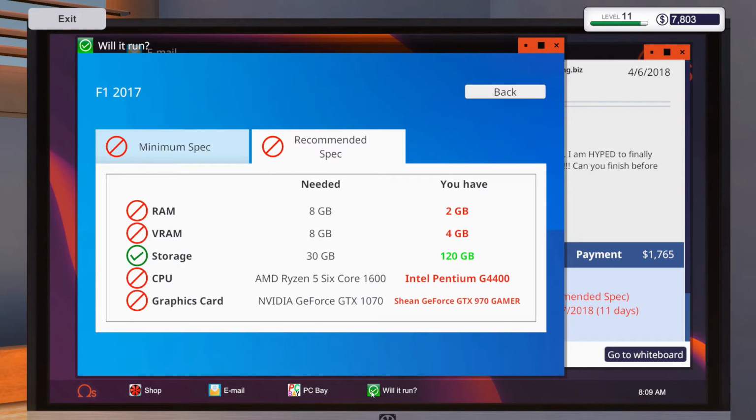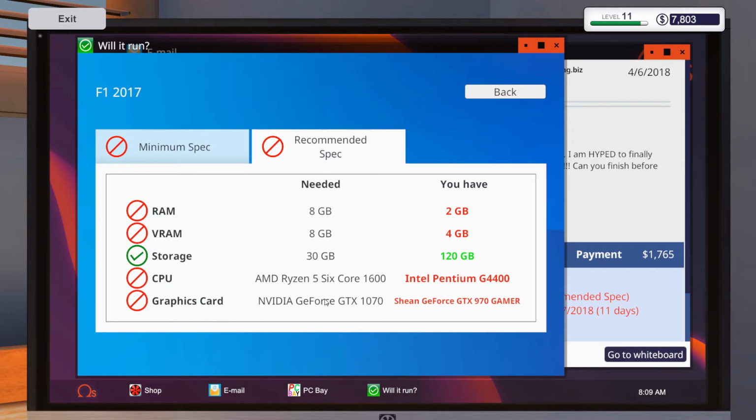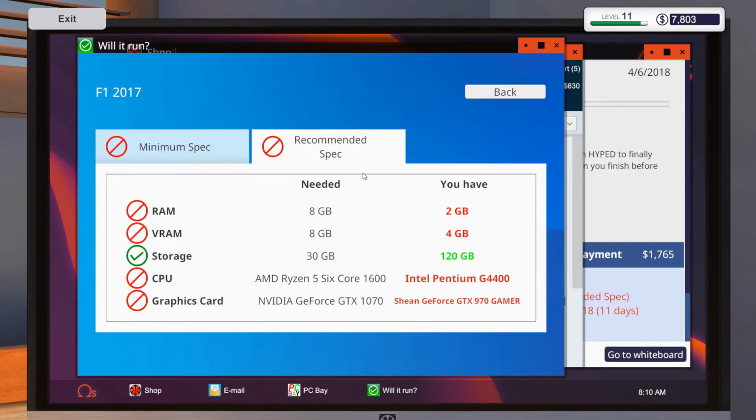Okay, then we need 30 gigabytes of storage, so... What's the difference between a 1 terabyte? Okay, we'll probably just buy 2 terabytes for both of these guys, because that'll be more than enough. Then we need a Ryzen 5 6-core 1600. I think that's a pretty good CPU. Ryzen 5. Oh yeah, we're up to Ryzen 7. Doesn't help that I don't know what core we're actually at. Is that the top of the line one anymore? I quit reading the notes of what's the best thing.